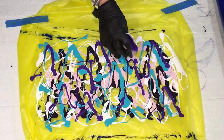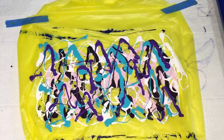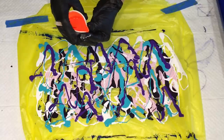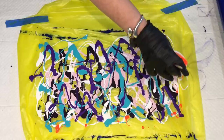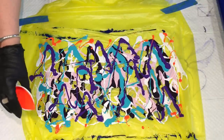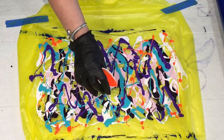Just take your time, enjoy the process. That's quite nice. Now I'm really going to pop your socks off here, and I'm going to add some fluoro orange. So hoping this goes really well. Do it around the edges firstly. It should really make it pop.